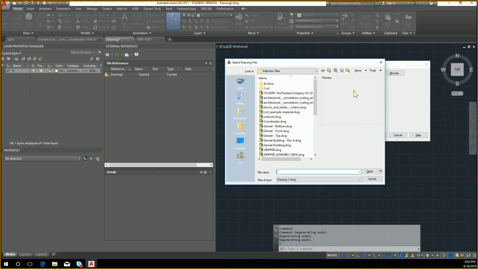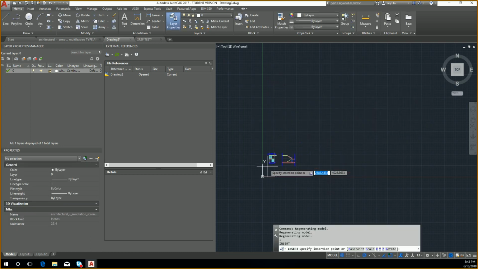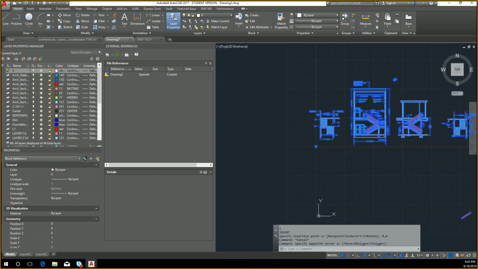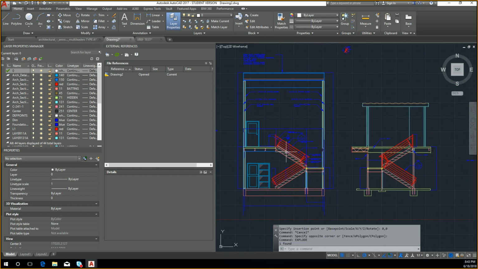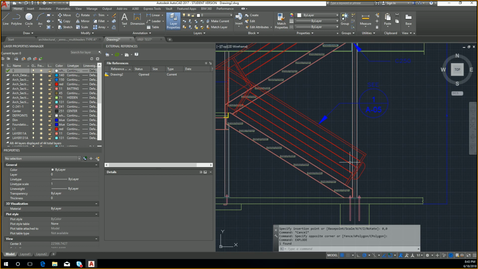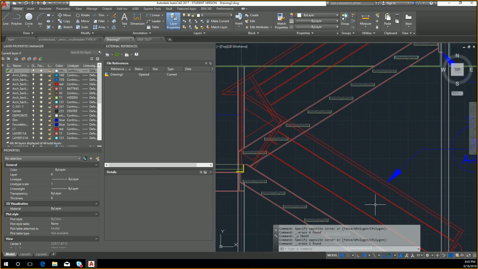So if I want to go ahead and just bring in something like this, drop that there. Using that block, I can explode it, and it will not change anything on my original design. But I can design from here, modifying things as needed, and it won't really do anything to the original.